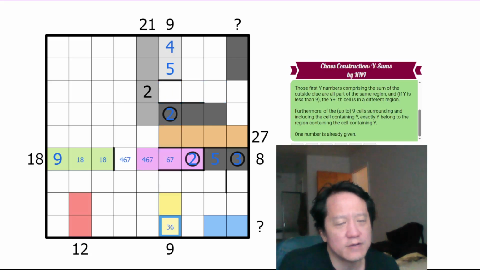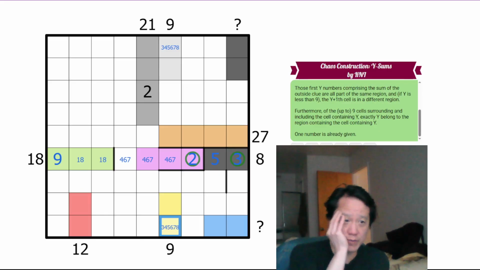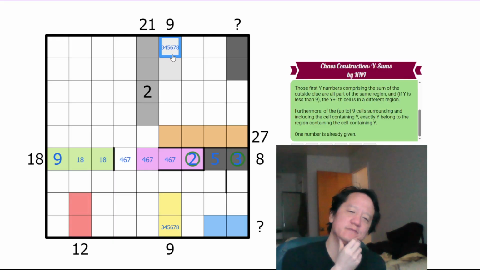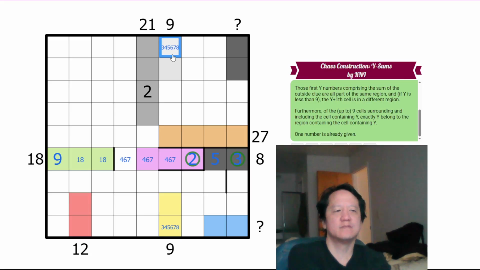Okay. I think we have to get back to the 9s then. I don't know if the 9s is valid. Okay. We do have to have one of them pointing at a 2. I guess this doesn't necessarily have to point to a 2. Yeah, maybe that's it. Maybe that's it.